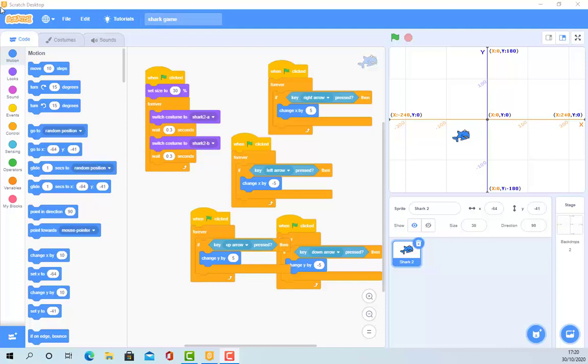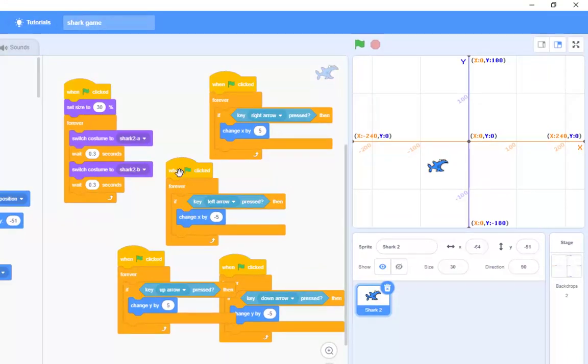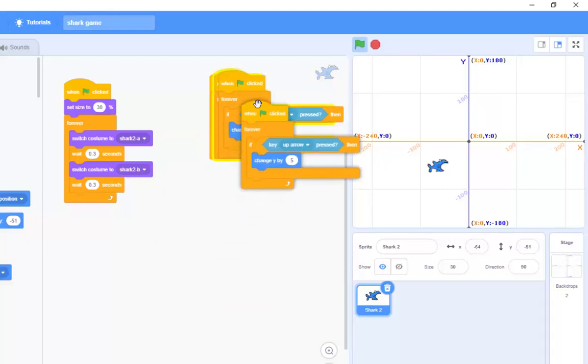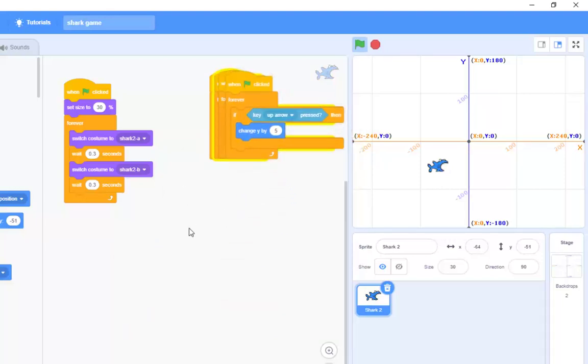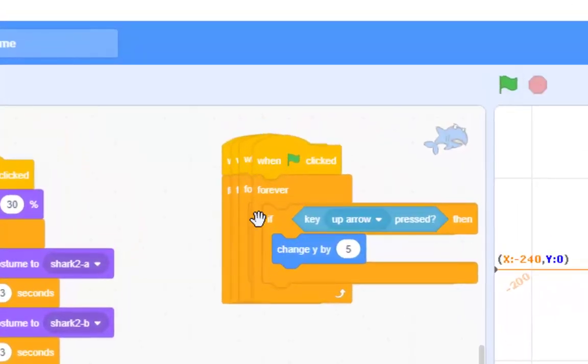If you haven't watched the solution video and you've made a wonderful shark that moves around no problem, then that's great. But you'll notice that you have an awful lot of code here in the middle. So a little bit of housekeeping is that what I tend to do is, because these things are about the keys, you can actually drop them on top of each other. And that way it generates a lot more white space. Now I can clearly see, if I just click on this one for a moment, that there are 4 blocks of code here.